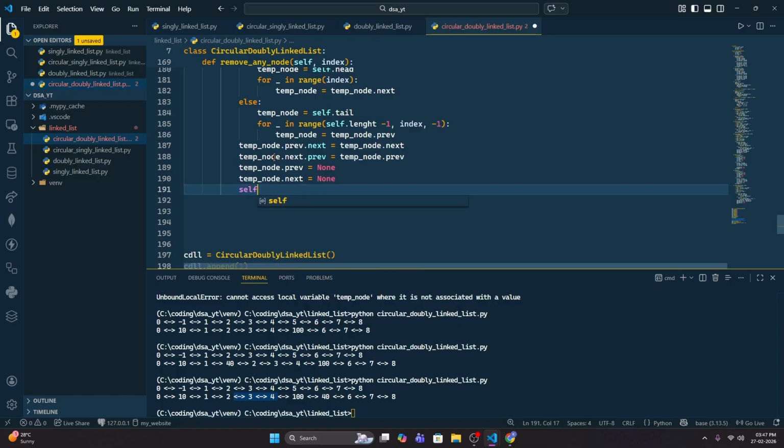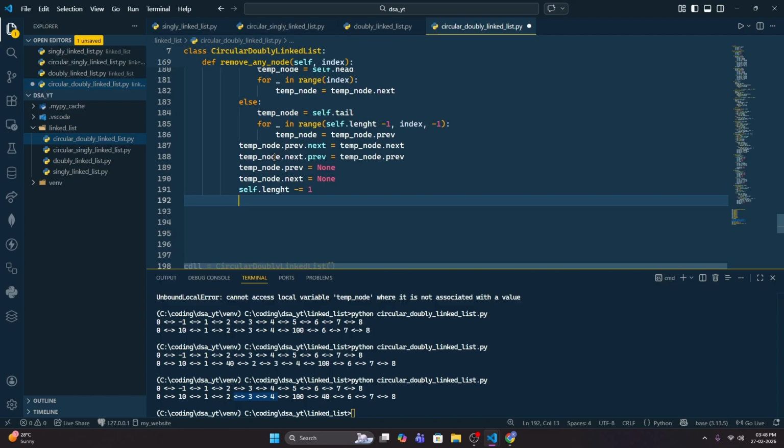So what we have done is we have removed the connection of the node we are removing. Length will be minus equal to 1, and at the end we will return true, which we have updated.